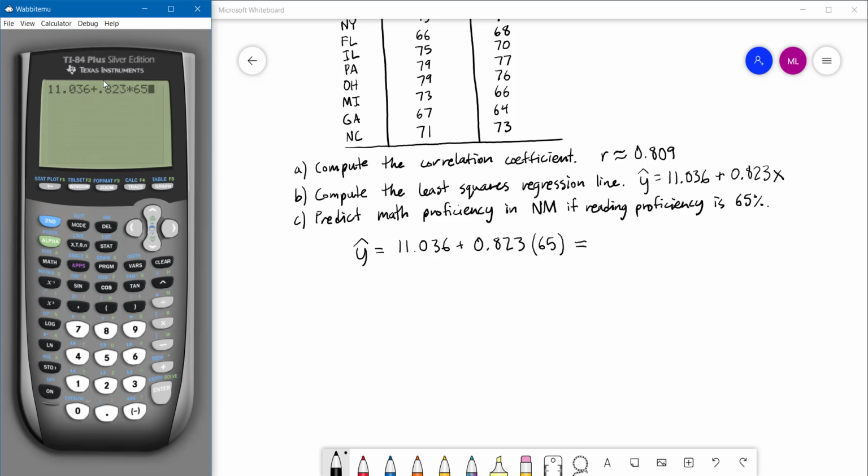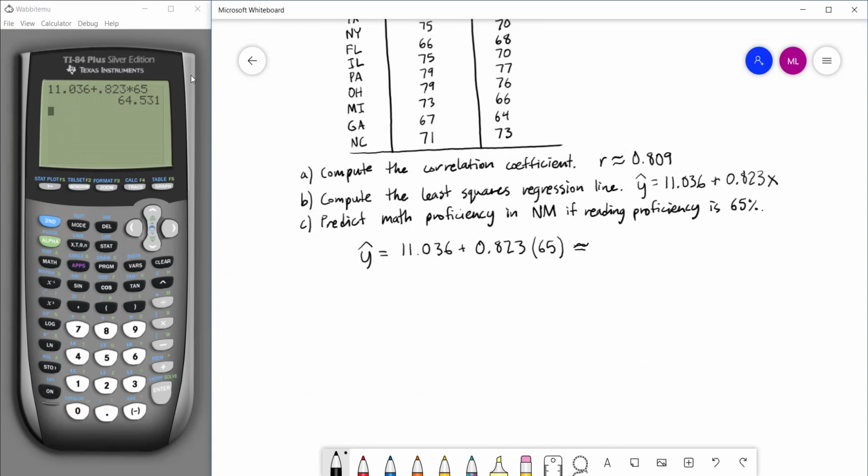It'll automatically do this multiplication before it does this addition. But if you have any doubts, you can always toss parentheses around things to take care of that as well. So let's hit enter. And what we wind up with is, looks like 64.5-ish%.